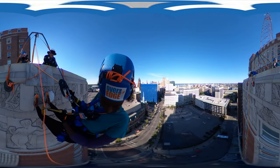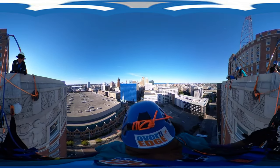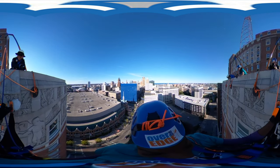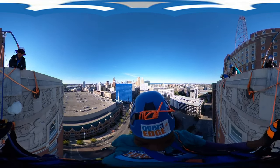The pace is totally up to you, but whenever you're ready to move, put your right hand first on the rope, unlock the handle, and gently pull towards your face. Once you're down a little bit lower, you can put your feet anywhere you want, lower or higher, whichever is more comfortable for you. Awesome.